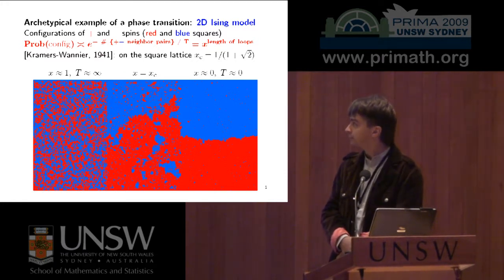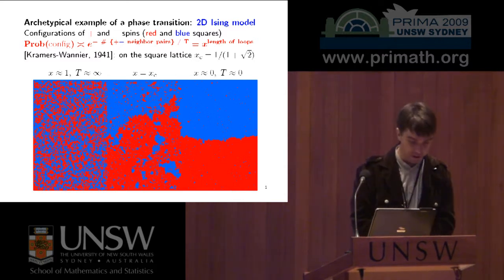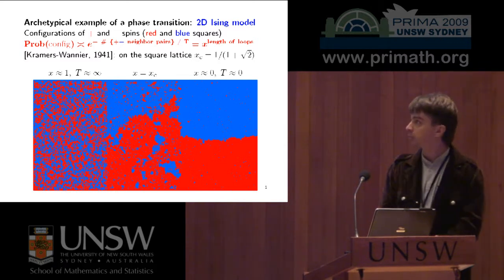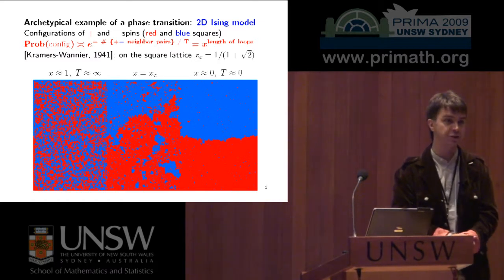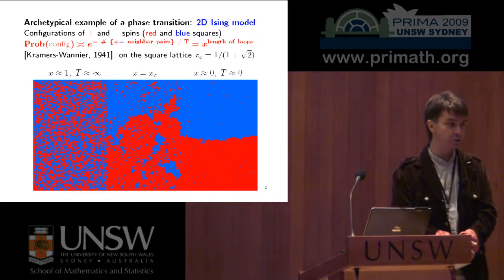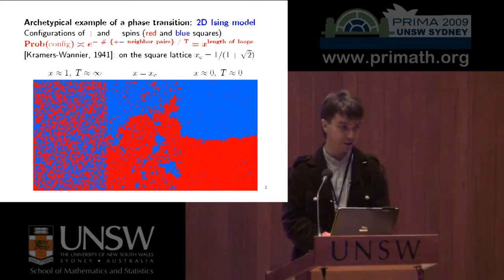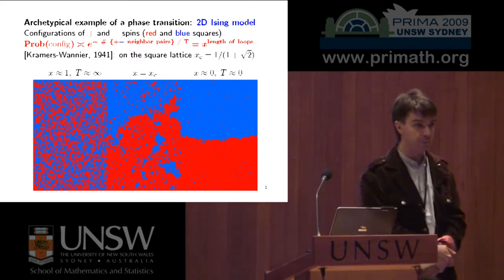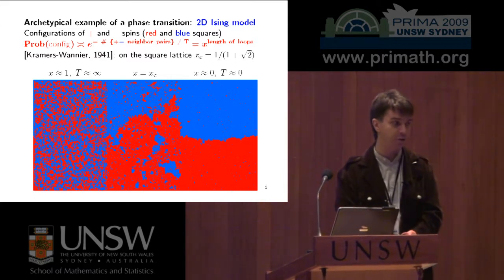So this is the example of a phase transition, and well, the model actually was introduced by the advisor of Ising, by Lenz, and it's called the Ising model because Ising proved in his PhD thesis that in dimension 1 it doesn't have a phase transition, and made the remark that in dimensions 2 and 3 it shouldn't have a phase transition because his method should also apply. And the interesting story, which is forgotten by now, is that for 15 years people thought that this is the case. And very smart people like Heisenberg and Dirac were introducing new models saying that Ising has shown that there is no phase transition.